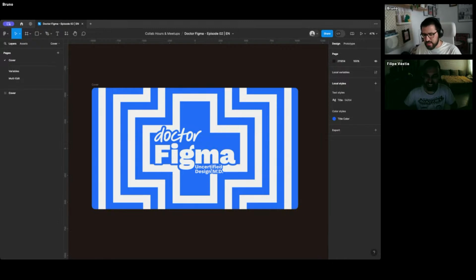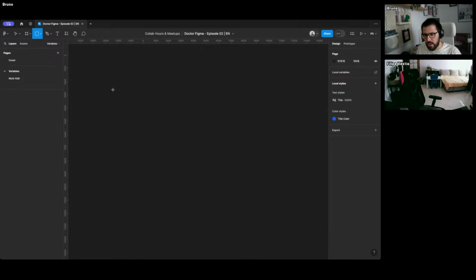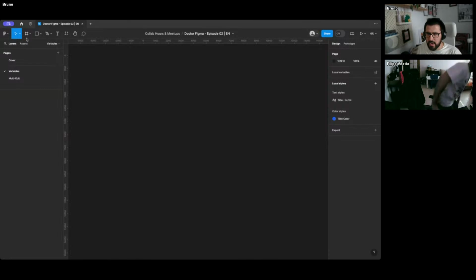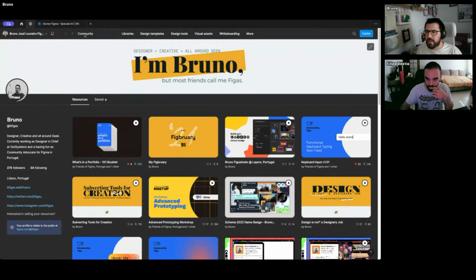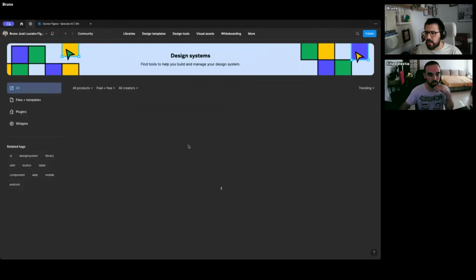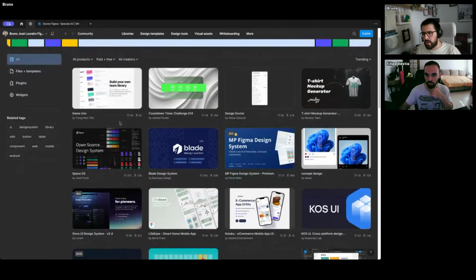I was going to start by actually answering Gavin's question. So, why do design systems need such broad color palettes? I think the correct answer is they usually don't. Right? If you want to talk about color palettes, for example, if we just browse really fast the Figma community here, and we click on the design systems category, you're going to see that there's a bunch of different teams that work in different ways.